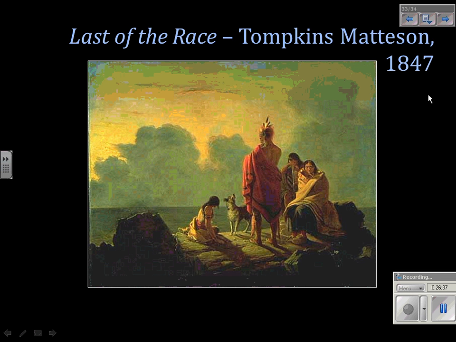Here we see on a cliff an old chief, a younger man, and two women contemplate the ocean. They have been pushed as far west as they possibly can through this idea of manifest destiny. It is the end of the line. There is no more place for them to go. We've moved them past the Appalachians, past the Mississippi, over the Rockies, and now they've reached the end. And this more or less foreshadows what will truly happen to natives as they move in that direction. My little note down here says, look at the dog who's looking up. Even the dog is aware of the way in which things are about to end.